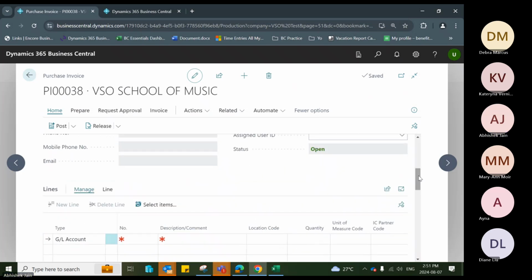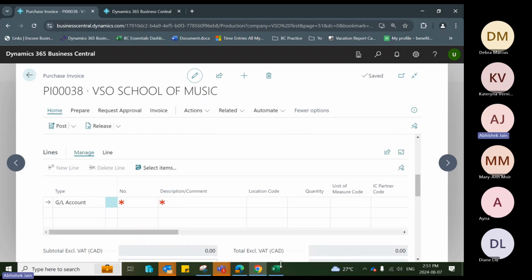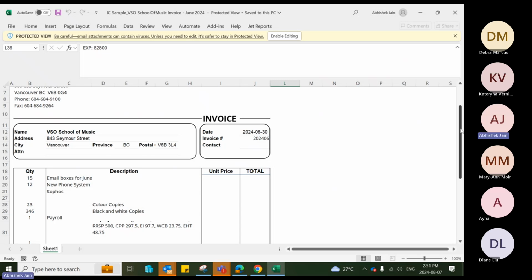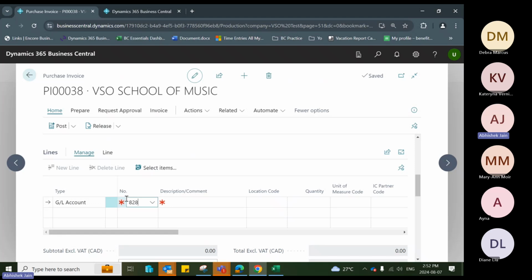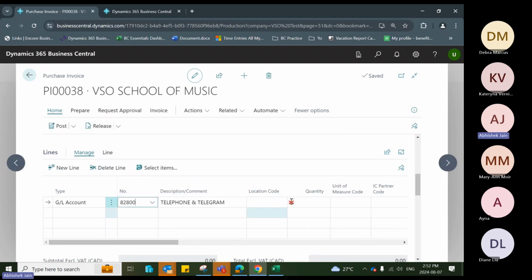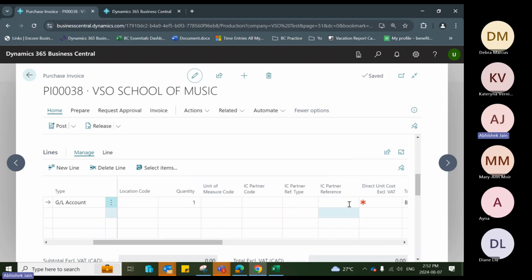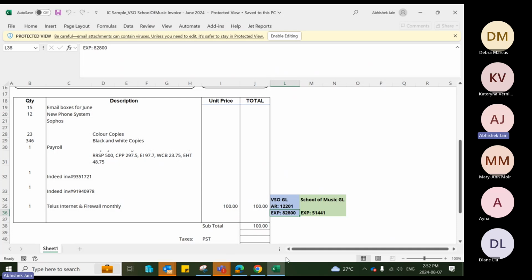Now once you scroll down, in the example that I have, I can see the expense account that you will be using is 82800 for VSO, right? So I can specify 82800. Now I can mention my quantity as well, and here I can specify my price as well. So let's say the price is $200, or let's say $100, same thing.